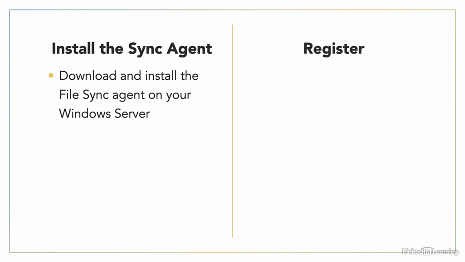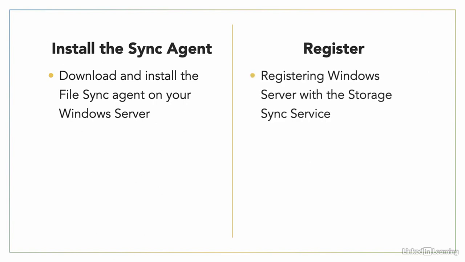The final step is to register Windows Server with the Storage Sync service. Registering Windows Server with Storage Sync service establishes a trust relationship between your server or cluster and the Storage Sync service. Registration requires your subscription ID, resource group, and the Storage Sync service that you need to create in step 1. Remember that a server or a cluster can be registered with only one Storage Sync service at a time.